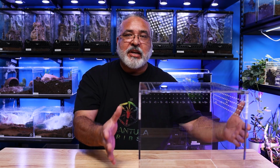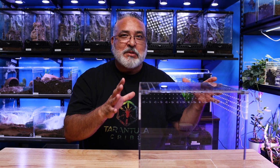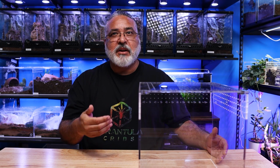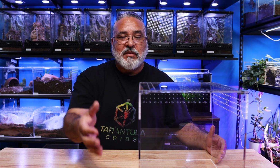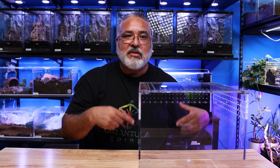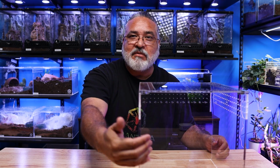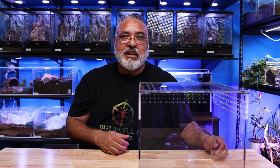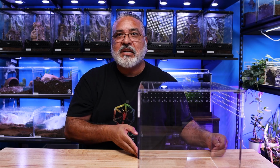The crystal clear acrylic all the way around, in my opinion, gives it a little bit more of a spacious appearance. You can compare it to, say, your Exoterra or your Zoo Med 12 by 12 by 12s, and those are nice, and a lot of people use them. They've got the front opening doors, but they also have all that black framing around them. And of course, if you have the front opening doors, the ones with the double doors, you've got that line as far as your viewing area is concerned.